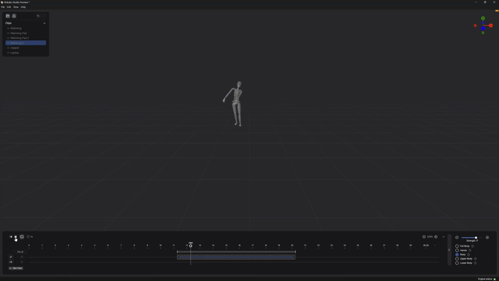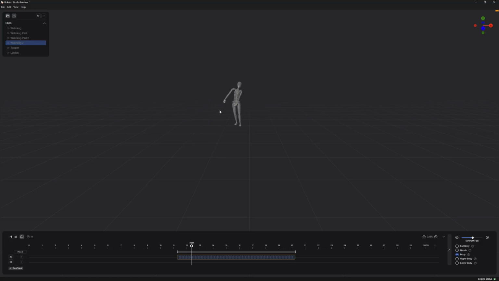Now let me click on play. And now we can see that we have a smoother walk cycle on here. Let me actually bring the strength down to about maybe 5.5, just so we don't lose all the exaggeration that I did within my walk there. So I'm pretty happy with that. I think that looks good.